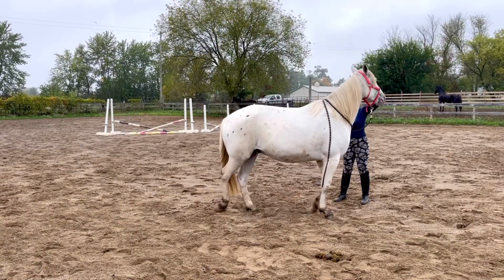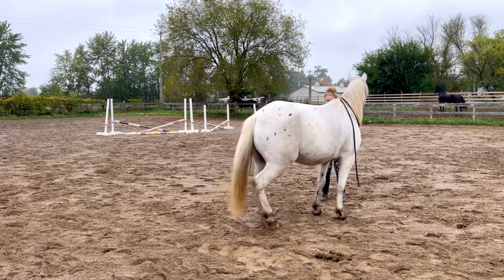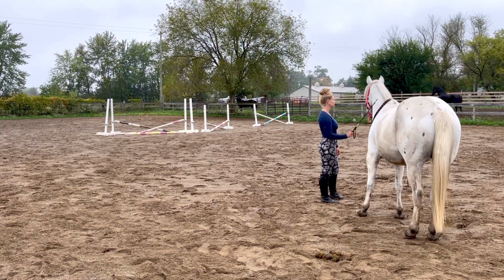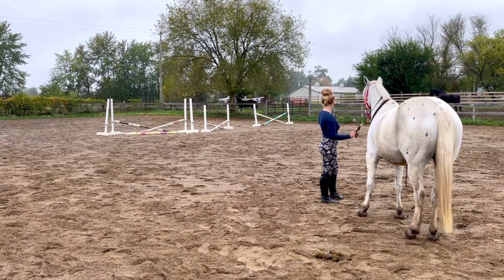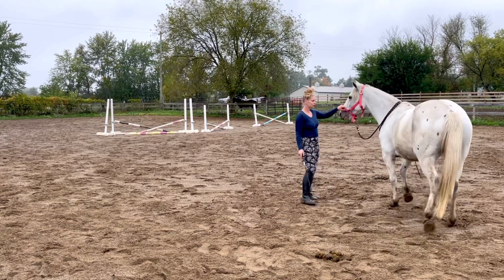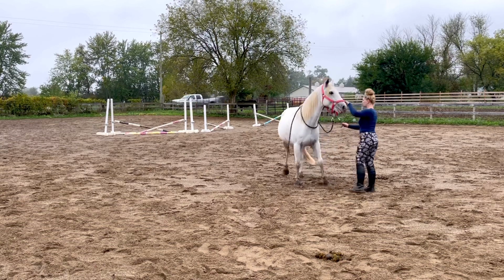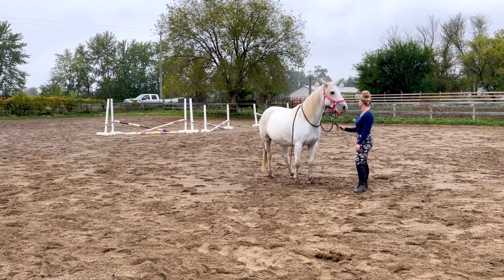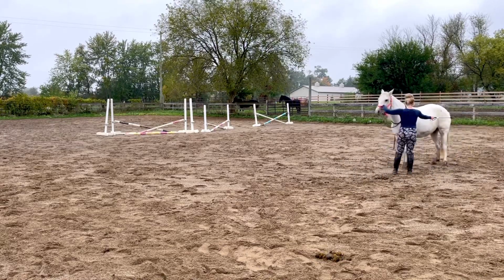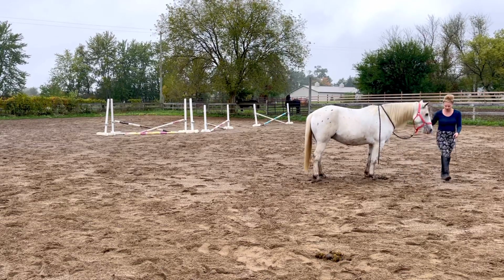Okay, so I'm going to do a little bit of in-hand work with him. So I just have the lead rope kind of draped over his neck. It's not tied or anything, so don't worry. So what I'm asking him to do here, I'm not asking for shoulder in or for a side pass. I honestly just want him to move laterally away from me when I put my hand in my crop out. Normally I use a dressage whip, but it wasn't out here. So you definitely want a little bit of a longer whip or a lunge whip, dressage whip, bamboo stick, just depends. So literally all I want him to do is just move away, and this is the first step.